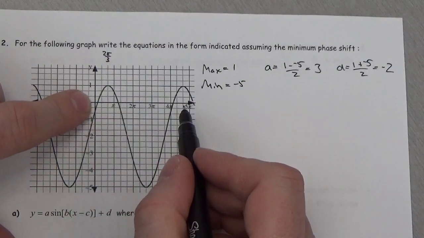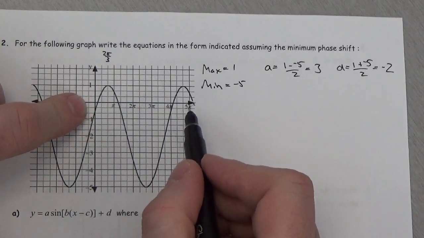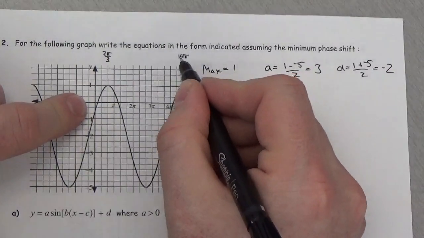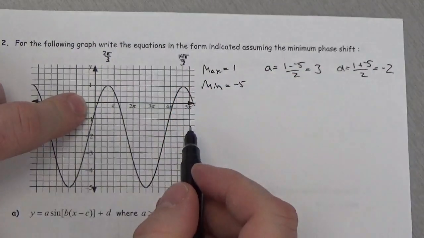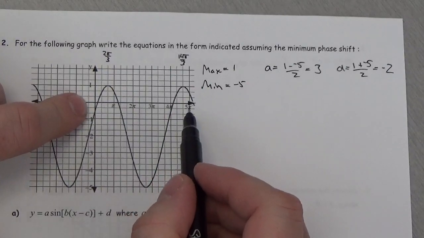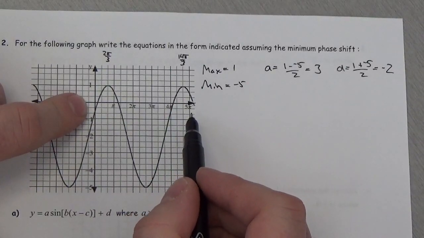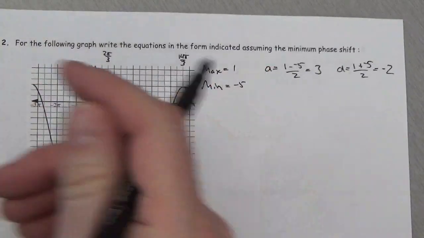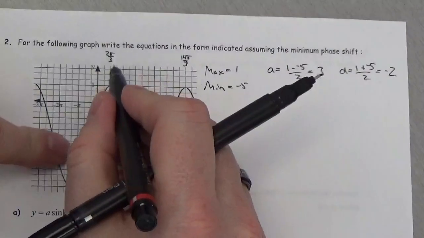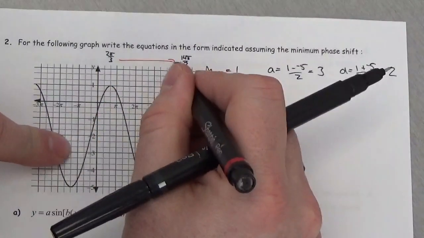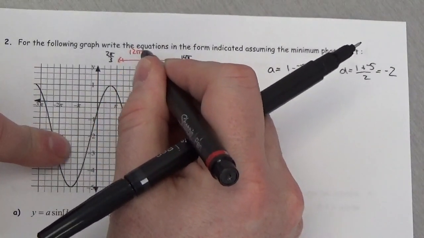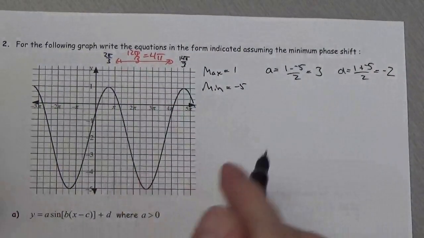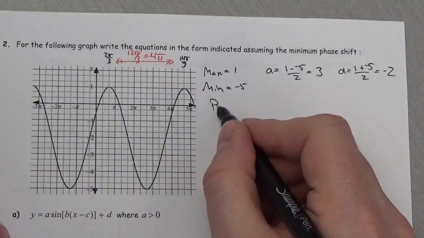My other peak here, well, if I'm out here at 5 pi, I'm 1 less than that. So this has got to be 14 pi over 3. And if you're wondering how I got that, I know that 5 pi is going to be 15 pi over 3, and I'm 1 short of that. So now the distance between those two, between 2 pi over 3 and 14 pi over 3, I just have to subtract them, and I get 12 pi over 3, which is just 4 pi. So I know that my period is 4 pi.